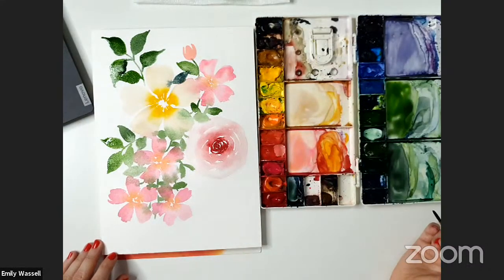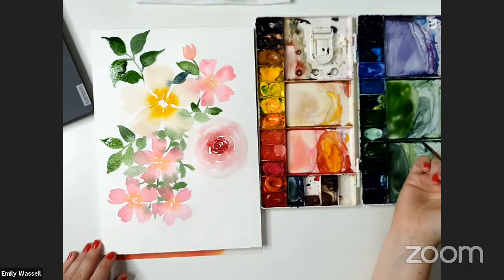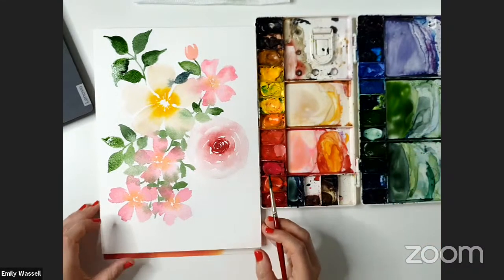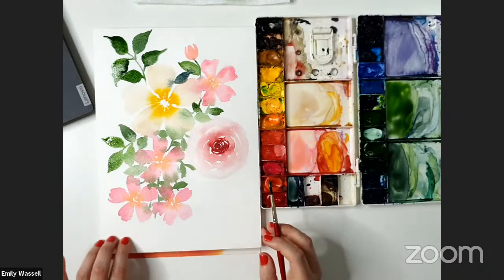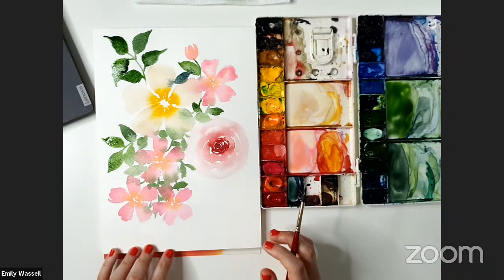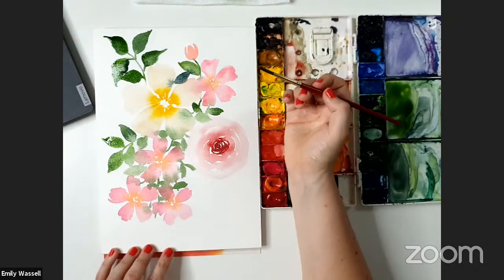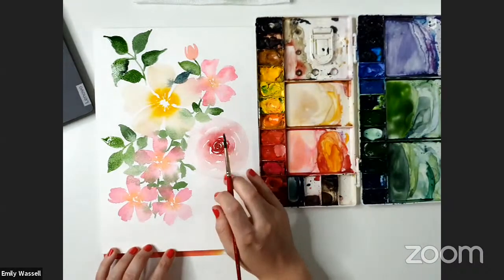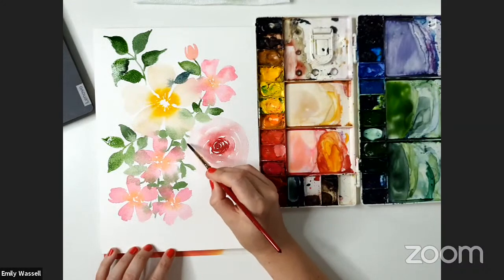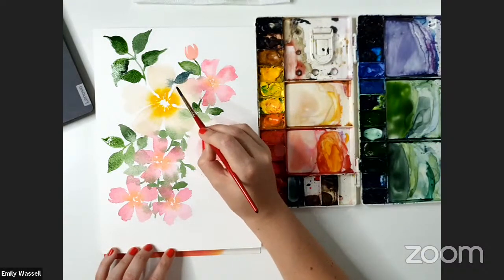I sure hope I'm pronouncing your name correctly. If not, I am so sorry. Konmyo-kun asks, why is the bleeding happening on the dried flowers? So these aren't actually dry. You can probably just see that one that's gone in there. This is where good quality paper is really important. It hasn't quite dried on this bit, which means that it is happening just a little bit. The bleeding is happening so much because I use a lot of water, so the paper is staying wet. You can see this one isn't bleeding, where this bit of the flower was dry, so we've got a little hard edge there. Whereas this one, where it's still wet, is bleeding.